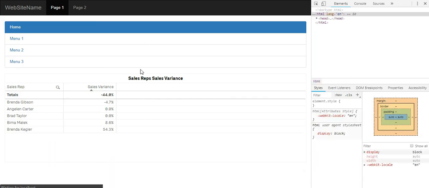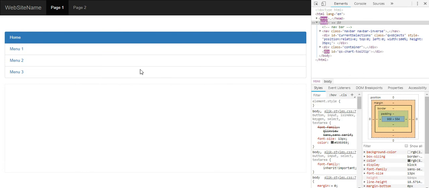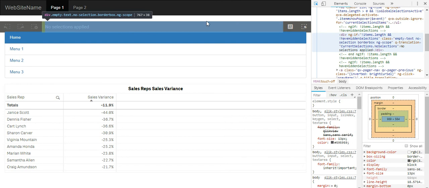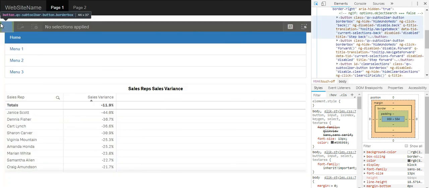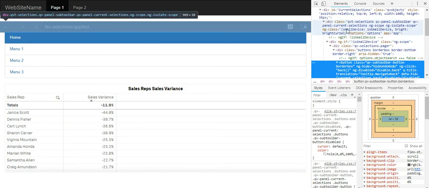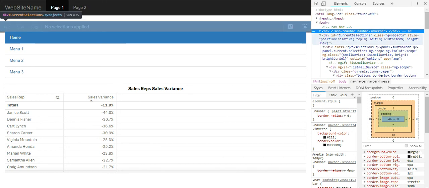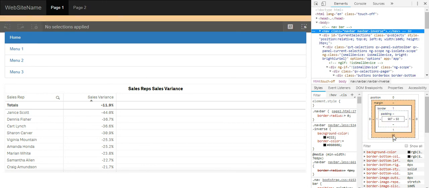Let's see. Okay, I'll go here to the container, which says ID, and our navigation has a lot of margin.